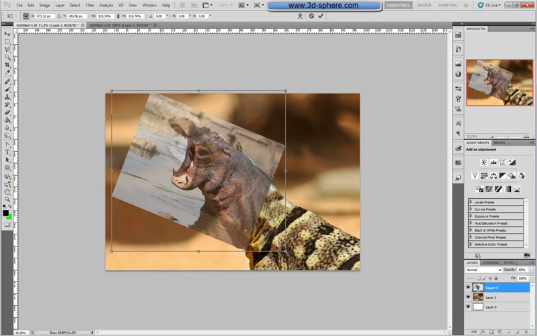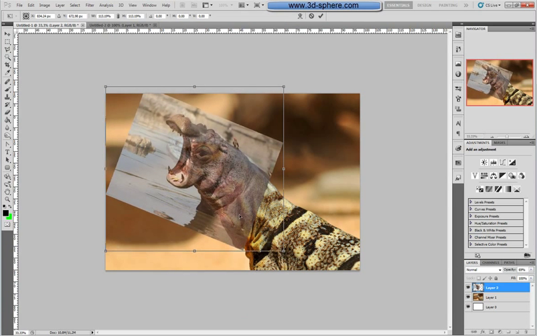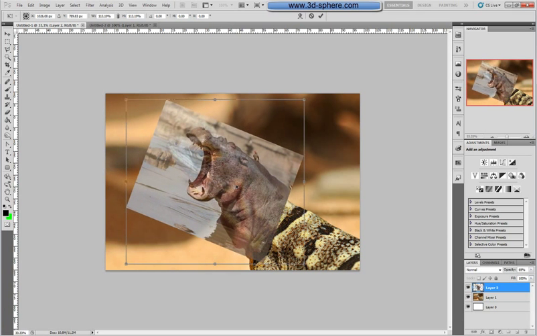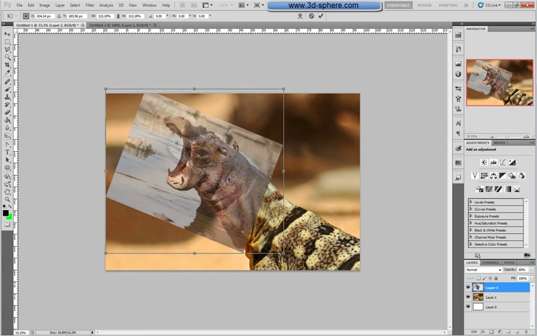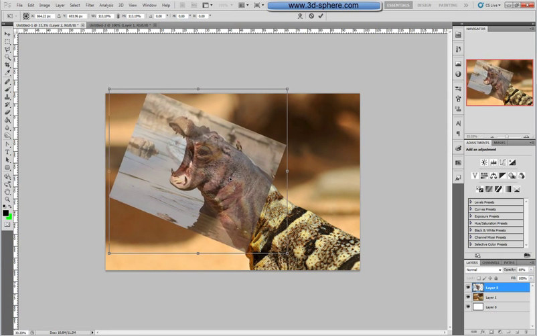Yeah, just a bit more. Okay, so this should be fine. So the proportion now should be more or less similar from the head of the lizard and the image which we have here, just to be sure. Yeah, now it should be fine.